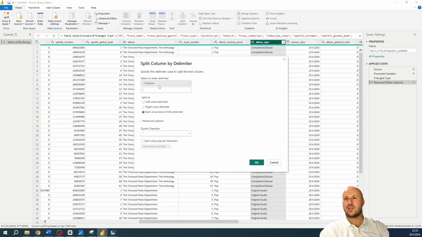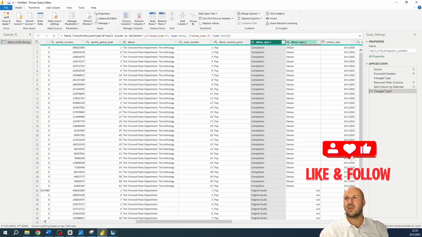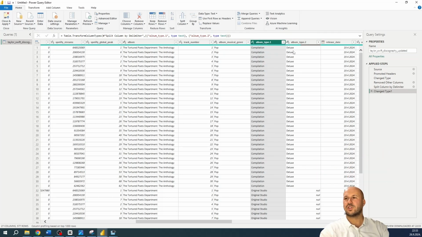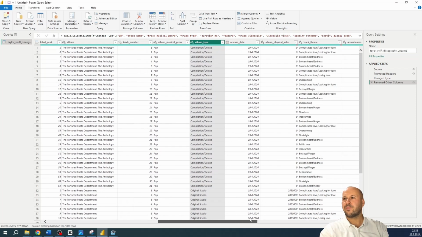Power BI recognized delimiter, and if we select OK, let's select OK. And now, as you can see, we have two columns compilation and deluxe. And because we do not need this, let's go to applied steps and delete last step. And it will take us back. In this case, we need to select previous 2 steps. Okay, and there it is. Changes have been removed.